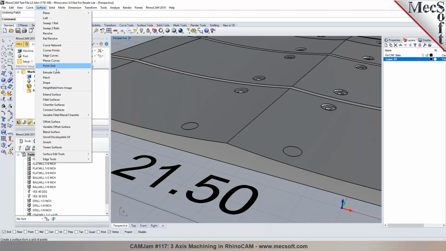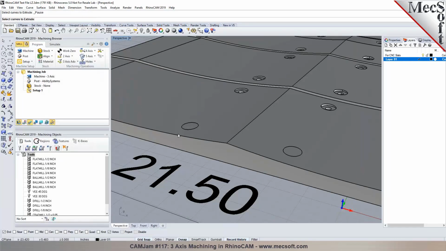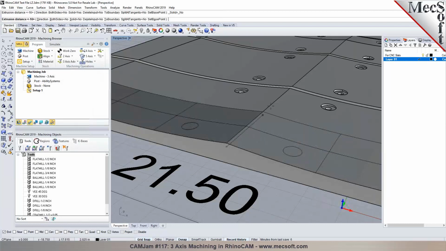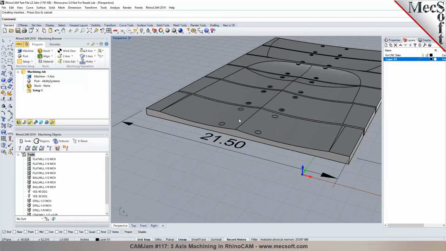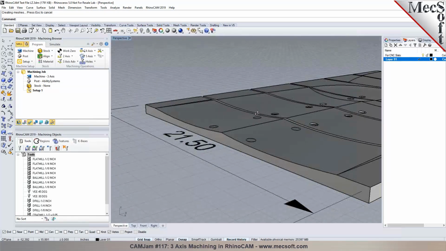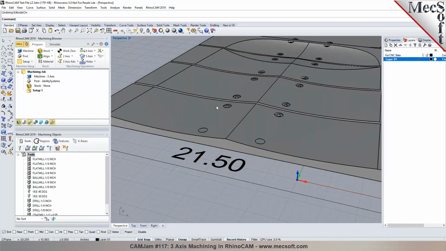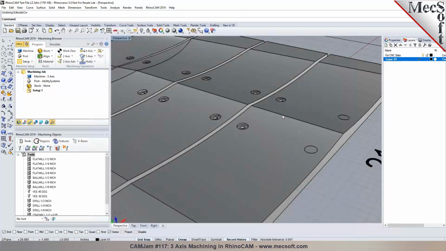You could do surface extrude curve straight, and I can just pick these two edges in here and go right up to that point. That'll make it easier. But that's not an extrusion, because there's a taper to this. Okay. So yeah, patch or something like that might work better for you.